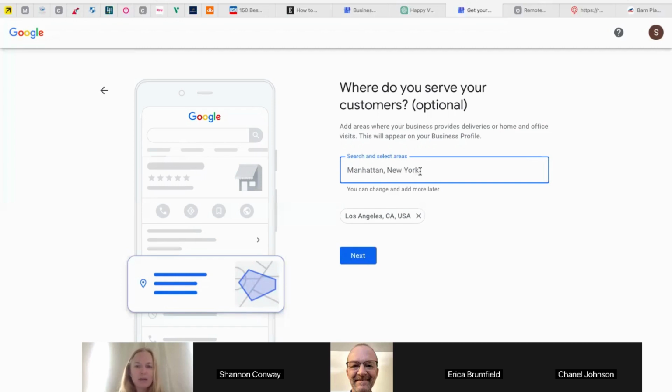So I can put Manhattan, New York, Manhattan. Okay, you can put as many as you want. Okay, United States, as many as you want. Okay, maybe stick to 3 right now, and then you can always add later when you're setting it up. But go ahead and just make sure you can. I put United States, put a couple cities, put where you're like localized in. Again, we are out in Southern California, so I put Los Angeles for him.